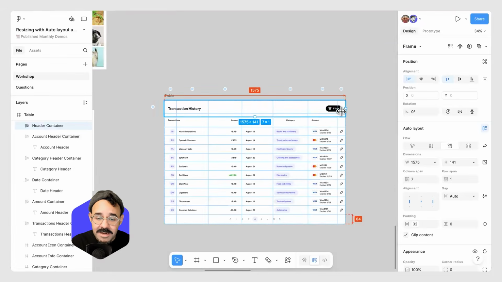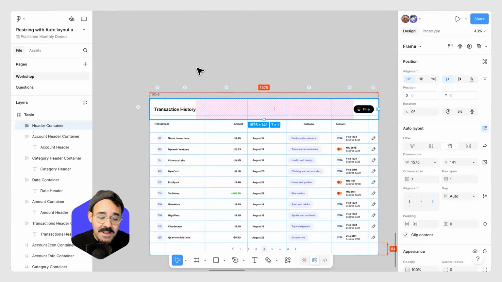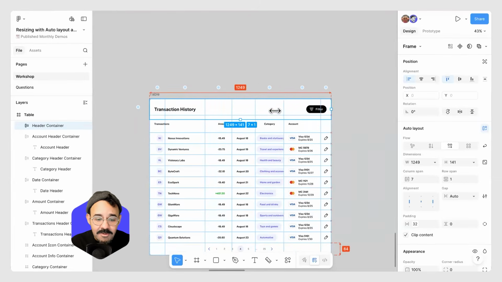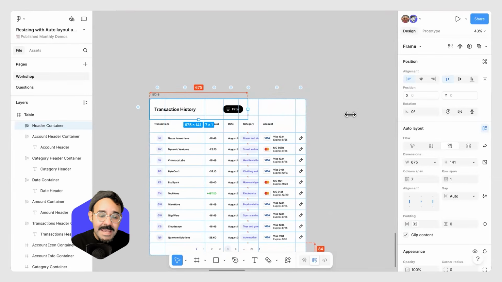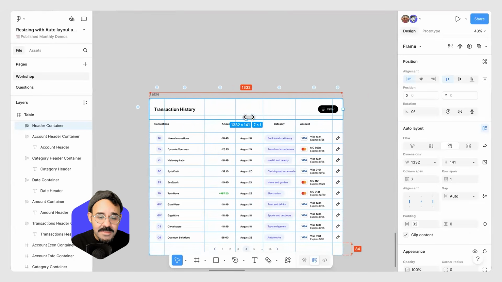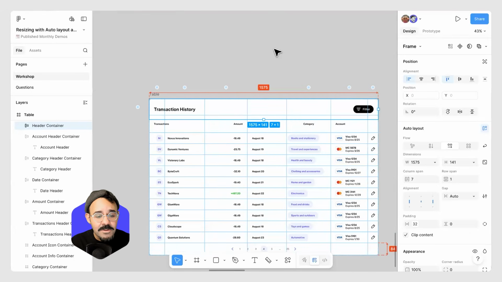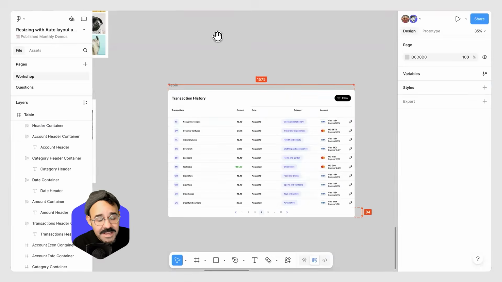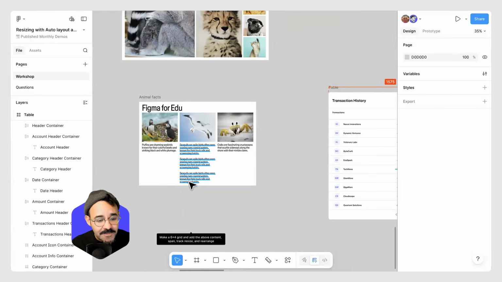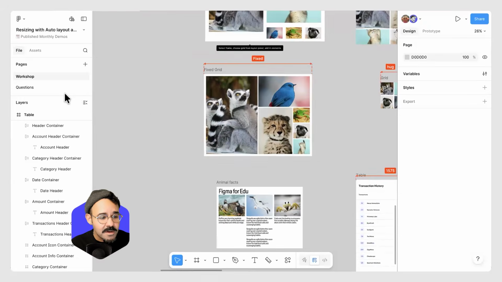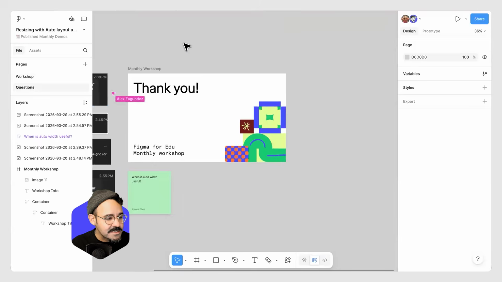Show you one last thing before we get into questions. So right here, if you think about having a table, right, I can set the table based off of this width right here, and it'll grow the table. You need to think about what it is that you're trying to flex and work. All right, let's head on over to questions.